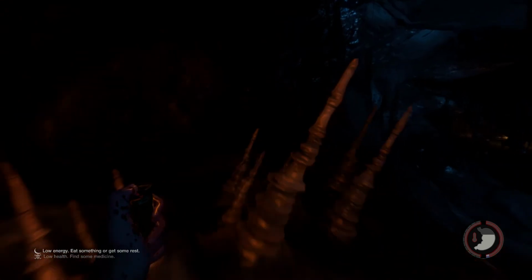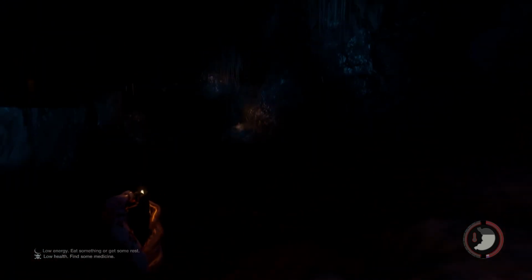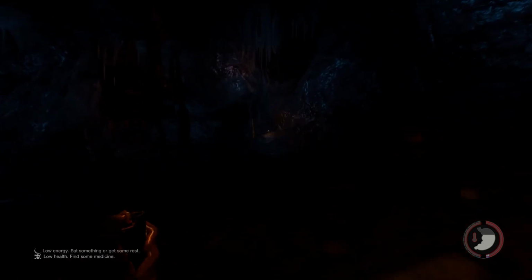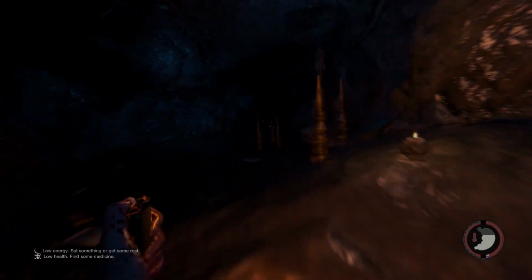Well, that was really weird. I think he stabbed me or something, I just didn't see it. But now we're in some weird ass ritual cave. I'm not really sure what's going on here. There's limbs everywhere. Alright, let's see if I can find a way out of here.